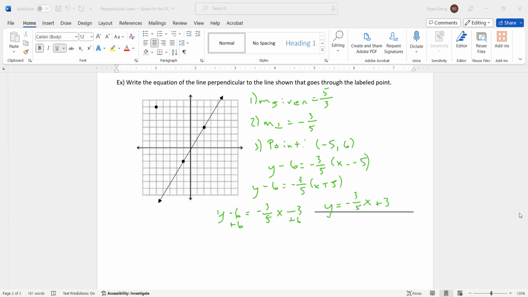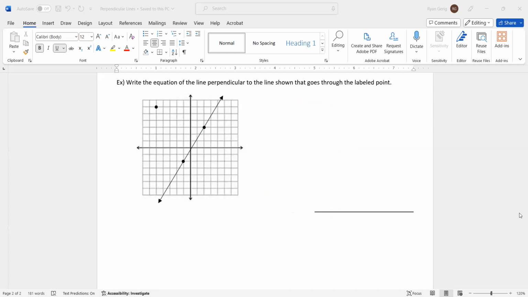And just to show you that this worked out correctly, I'm going to start from the given point and I'm going to use my slope of down 3, right 5, and show you, oh, look, that is the perpendicular line. Okay, that's it. That concludes Unit 2. You know what that means. We are coming up on test time. So we're going to have some time to work on these two, parallel, perpendicular, and some standard form, but it's coming up soon.